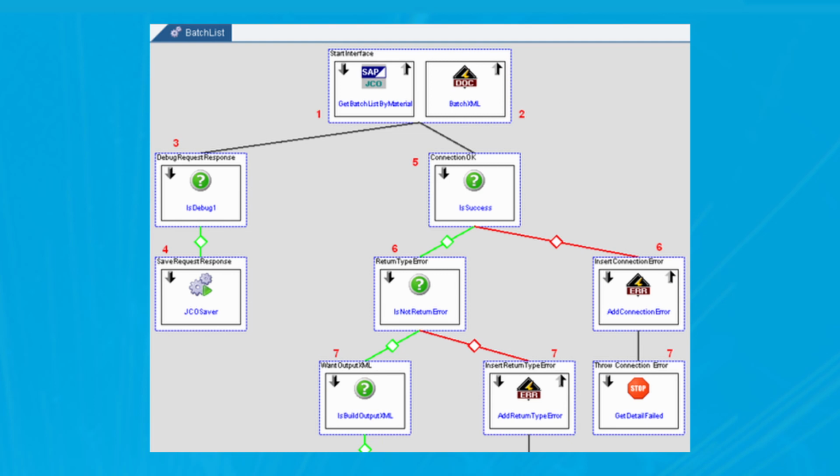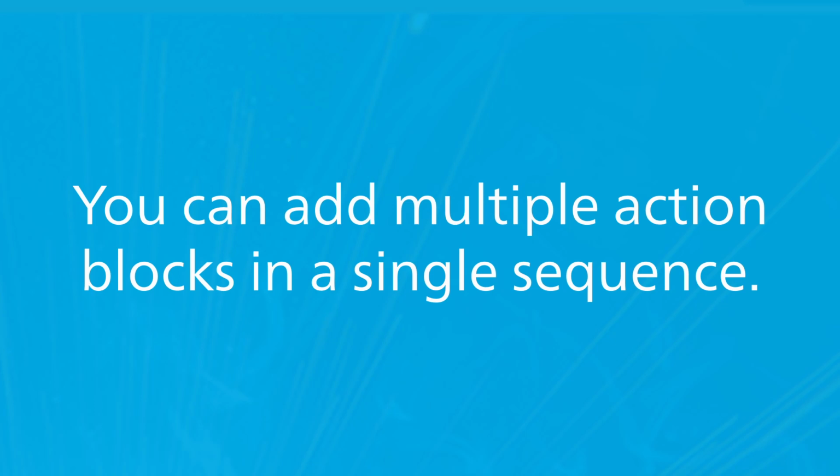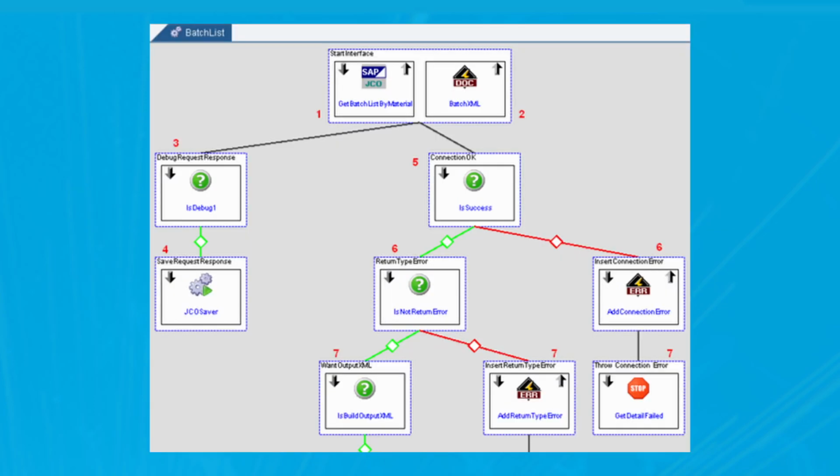The action blocks, which are the inner rectangles with a name and an icon on them, are placed inside the sequences. You can add multiple action blocks in a single sequence, with the exception of a few action blocks, such as conditional or repeater. Action blocks that are present in the same sequence get executed from left to right. The numbers are added beside the sequences to explain the sequence of flow in a BLS transaction.